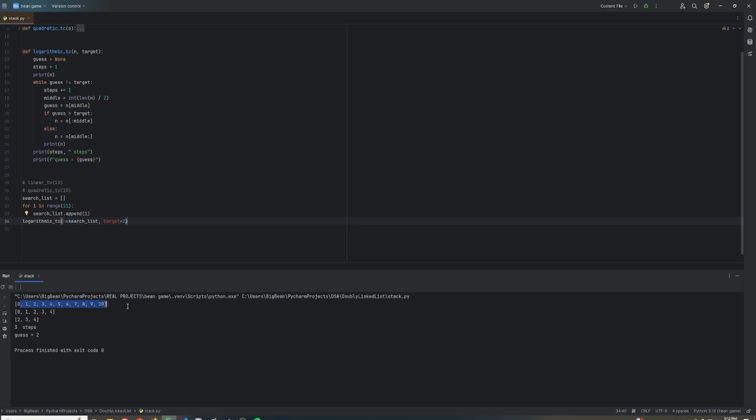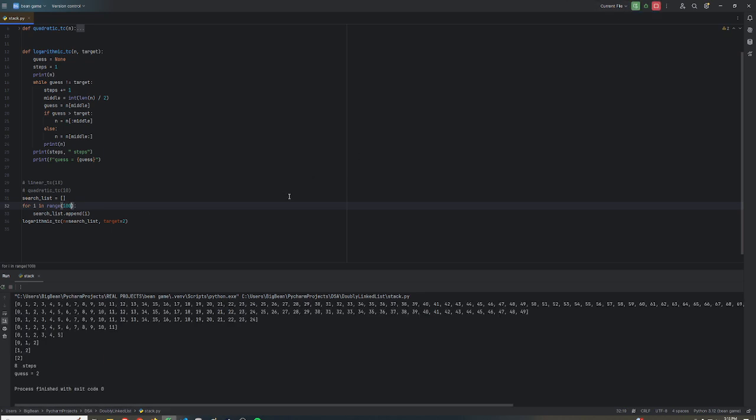So you can see we start off with our full array, and then we have half, and then again we split it in half. And what I've done is just created a counter to demonstrate the amount of steps it takes. And you can see we also print out at the end to verify that we've got the correct integer, which guess is equal to 2, and we've given it 2 as our target. But what's interesting really is to watch how many steps it takes as we increase the size of the array dramatically. So let's go straight from an 11 integer long array all the way to a 100 integer long array.